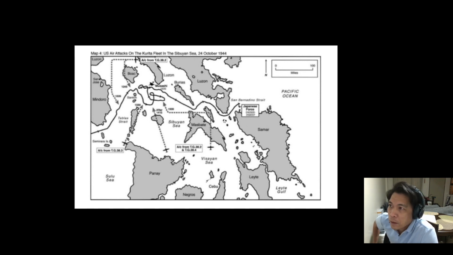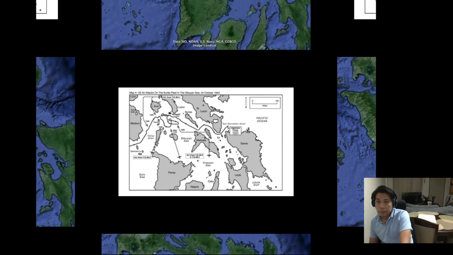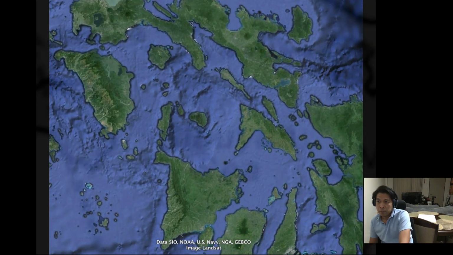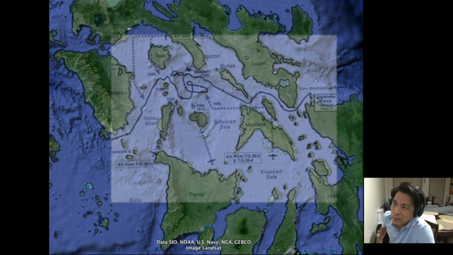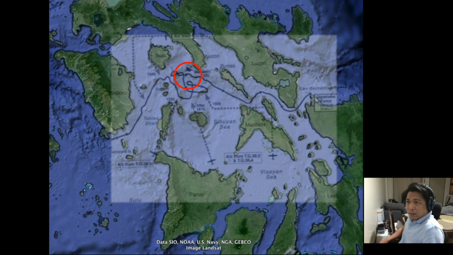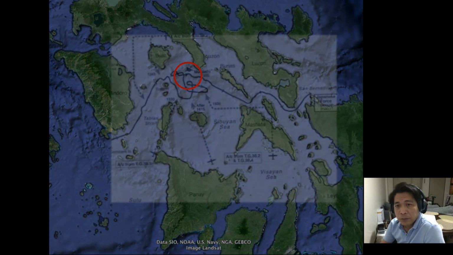This is the original map of the Battle of Sibuyan Sea, taken from the naval archives of the US Naval Academy. And as we go back to the map of central Philippines, here's that battle map superimposed. I wanted to share this with you to show that when Musashi sank, the fleet was at the northern area of the Sibuyan Sea, and that the wreck of Musashi is closer to Quezon Province, Bondoc Peninsula, than it is to any part of Romblon. The closest part of Romblon, in fact, is the island of Banton, which by estimate is about 40 to 50 kilometers away from the wreckage.